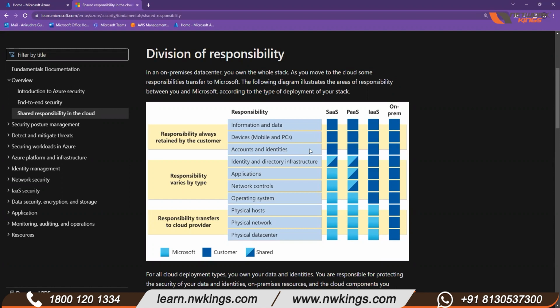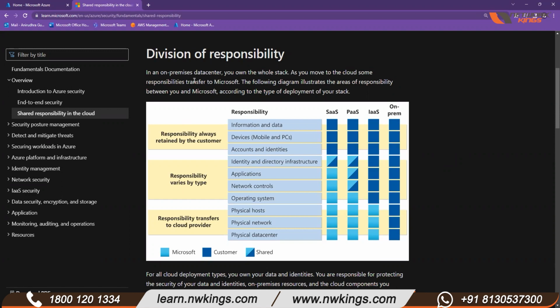Similar to that, the accounts and identities, and where I'm running them, so those devices where I'm running. If I'm running any software as a service on my laptop, and my laptop got stolen or got hacked, that is again not Microsoft's responsibility. And finally, again, information and data. Whichever data I'm inputting, let's say credit card information or something else, that is not their responsibility. Again, that is on me if something goes wrong with that.